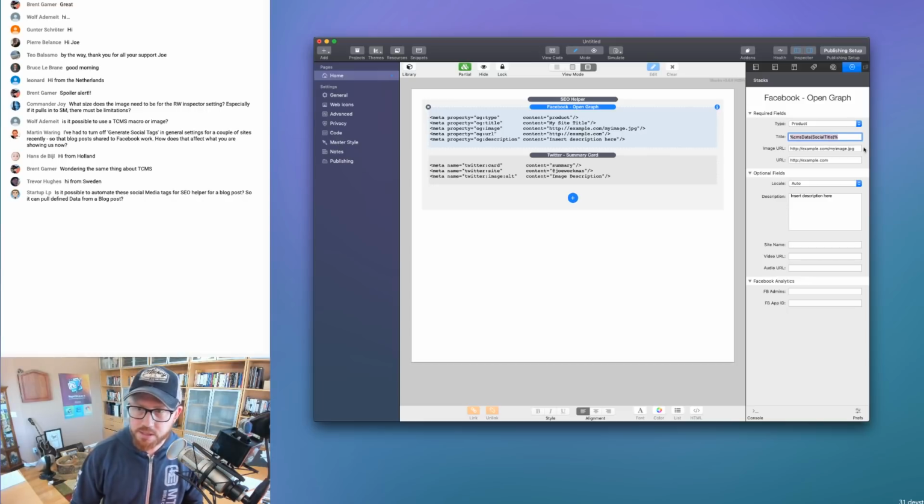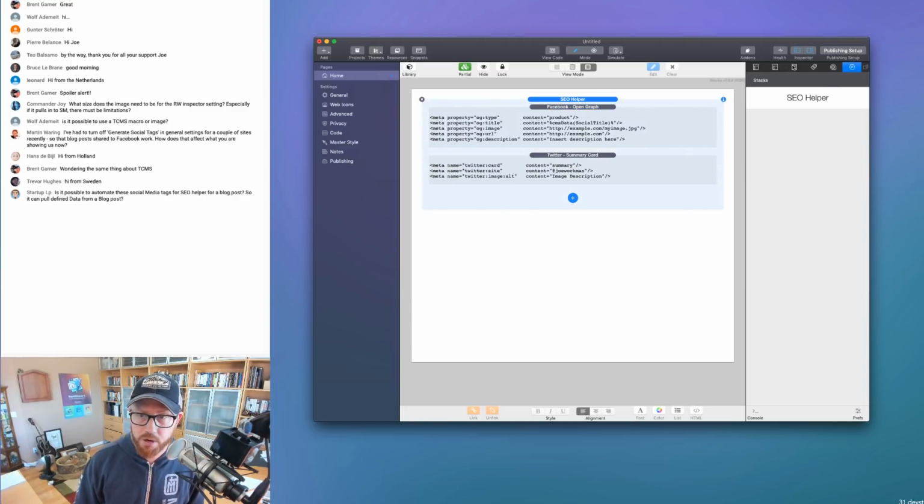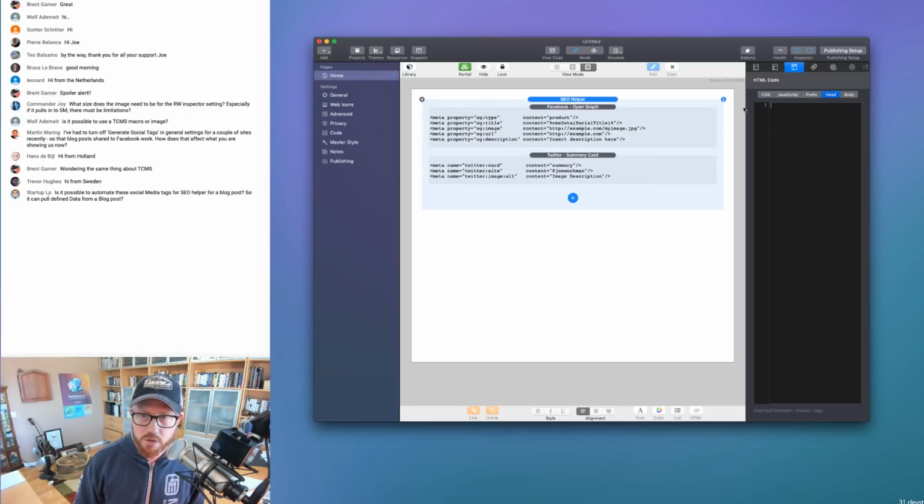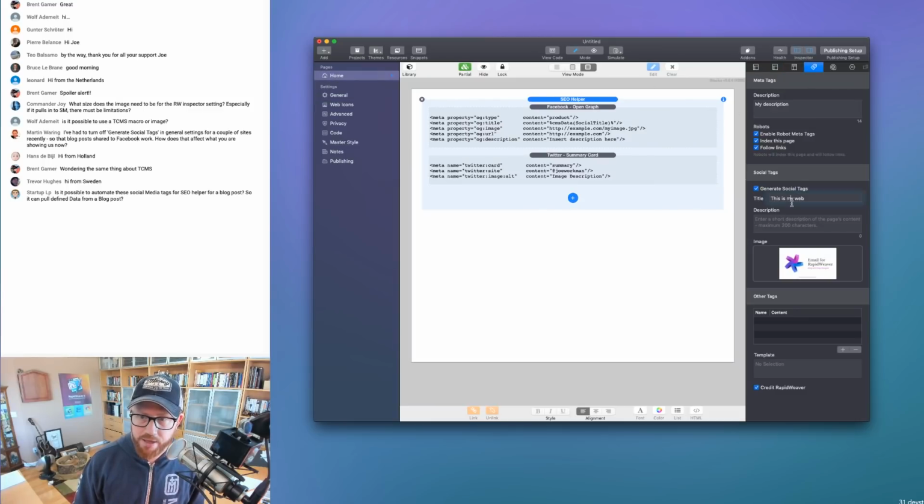So, this is a Total CMS macro. I'm not going to dive into what the macros are. If you're a Total CMS user, hopefully you know what those are. Basically, by using these macros inside the settings here, you can now manage your social tags from the CMS, right? And you can do the same thing here. If you're not using SEO Helper, I've got to turn it back on, but you can go into the meta tags and put in the CMS macros there as well. That will work 100%.